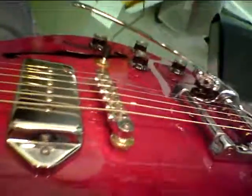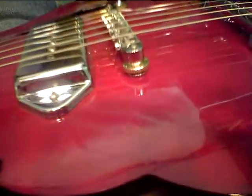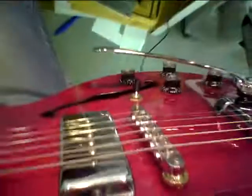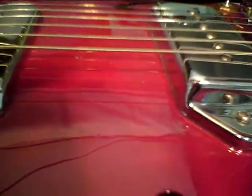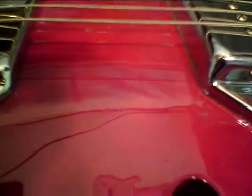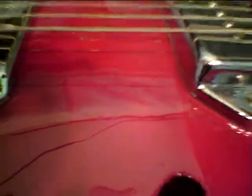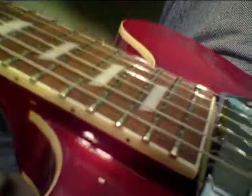And I like the fact that it's hollow. And the feedback's pretty easy at lower levels. There's just something about it that's really cool. I wouldn't want to play it really heavy distorted rock in a really loud band with this, but anything other than that, I'm really happy with the way this fret job turned out. It feels absolutely perfect. You could tell right away as soon as I started playing it. Anyway, that's my story.